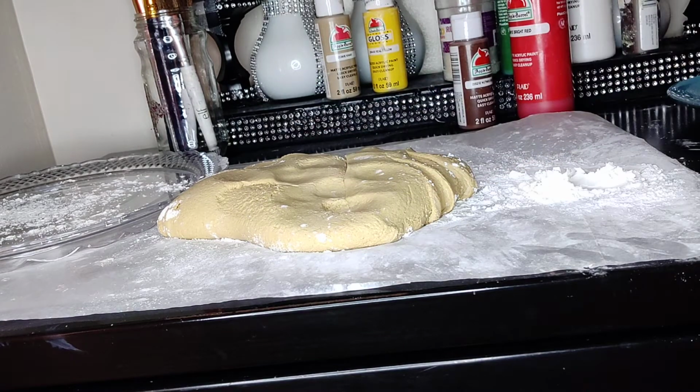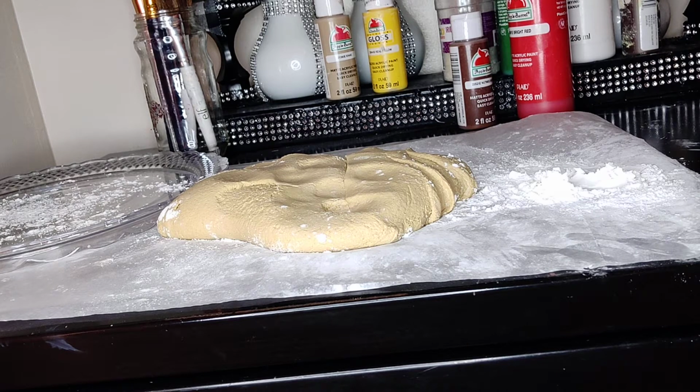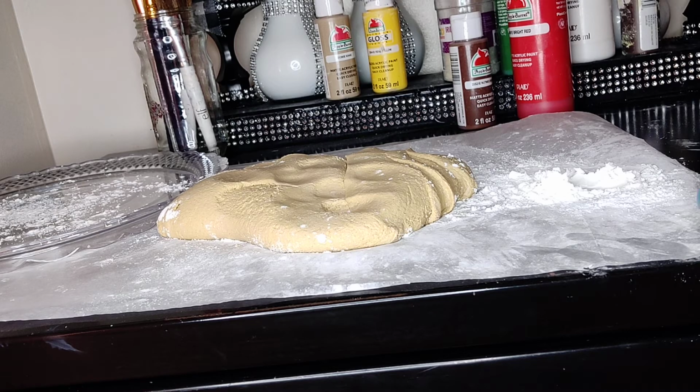Okay, I already prepared the dough, so it won't be long on the video. I'm trying to cut these videos down because I know sometimes you go all the way to the end to see what it's going to look like, because the video is too long, and I'm trying my best to cut down on the video. Well, one way I can cut down on the video is quit running my big mouth.